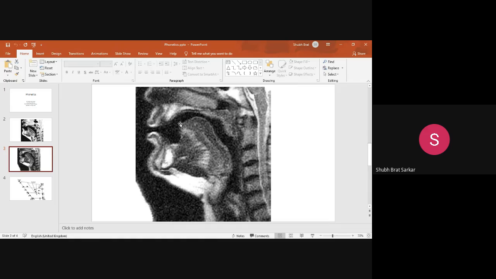Inside the oral cavity, we have articulators. The articulators that actively take part in the production of vowel sounds are called active articulators. And the articulator that remains passive throughout is called the passive articulator. In the production of vowel sounds, there is open approximation. This is point number 4. So all the vowels are oral sounds produced with the help of open approximation.